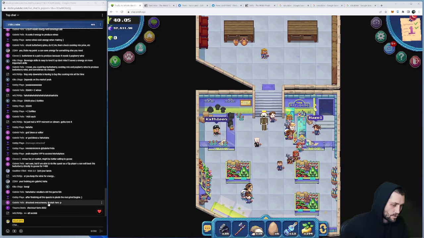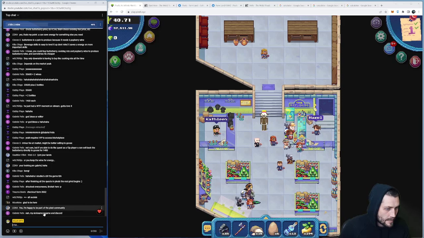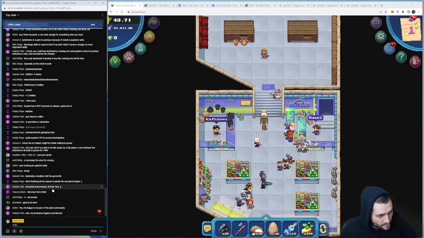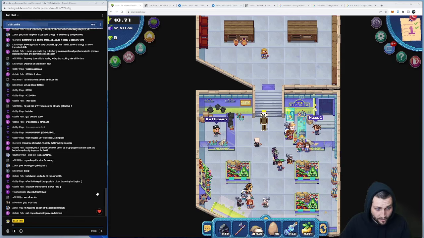Wolf Ninja is Wolf Ninja on all socials. We got Trauma Beats at 3552 on his farm. And yeah, for Gabriel, who's been super useful, that is not his Twitter, that's just his in-game name. It's Broca. So if you see him in the Pixels universe, make sure to roll up, say hello, thank him for helping me create this content.